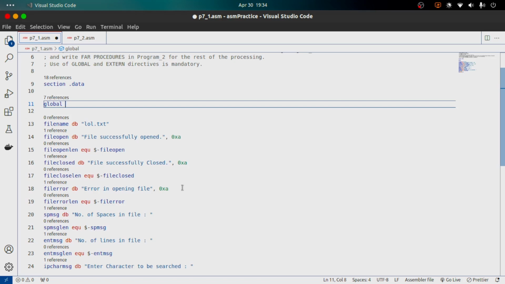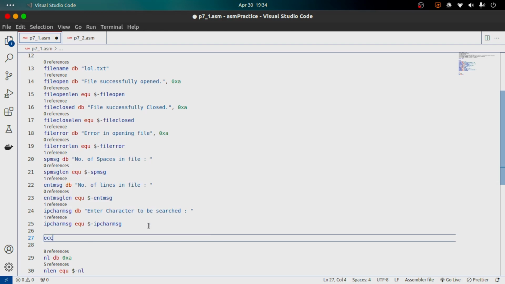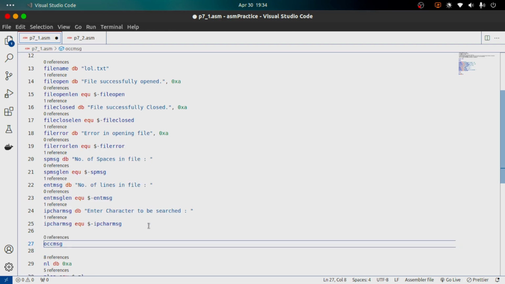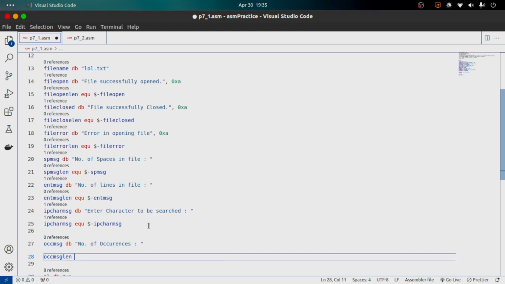The message which I want to make global right now is OCC MSG, and we'll say DB, number of occurrences, and we'll say OCC MSG len and equate it to the difference between the current file offset and the reference of OCC message.